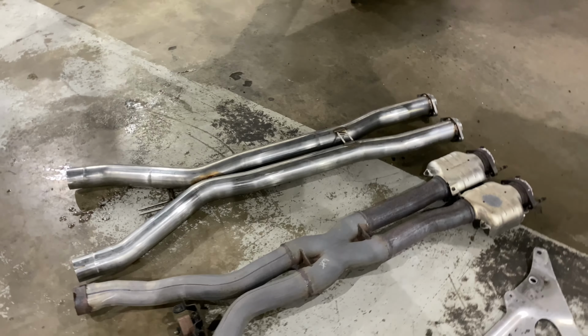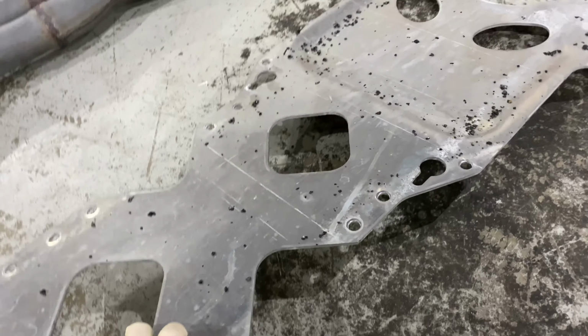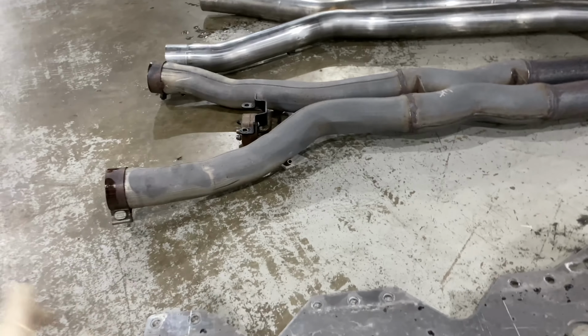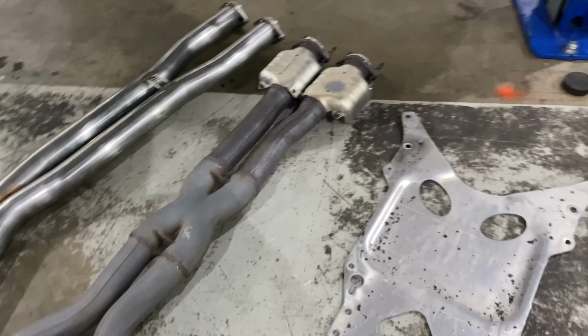Just took the stock xpipe off. That was really easy. The chassis brace was easy too. It's like 20 something bolts. This is what's going to prevent you from accessing the xpipe, but as soon as this comes off, it's really straightforward to get everything else off. I don't really have to go into too much detail.